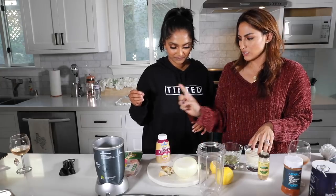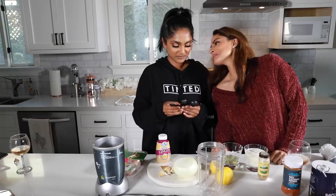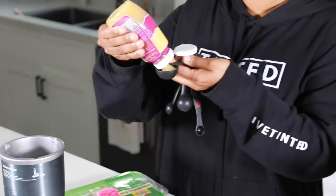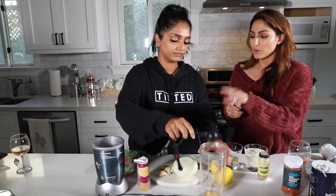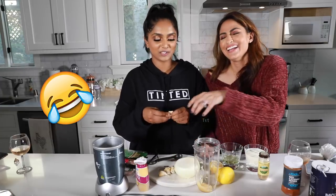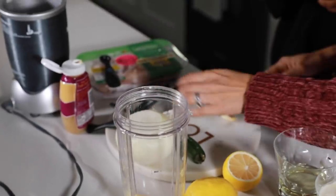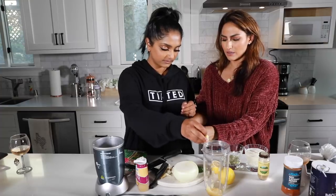So measure out about one tablespoon of ginger. Do you know what a tablespoon is? I just never know table versus tea. Table is always bigger. And then one more tablespoon — you want to do two of those. Then we're going to do six cloves of garlic. Do you know the trick? You just take it like that and go... and then it's easy. The good thing is we're blending everything so you don't have to chop it — this just makes it easy to peel.